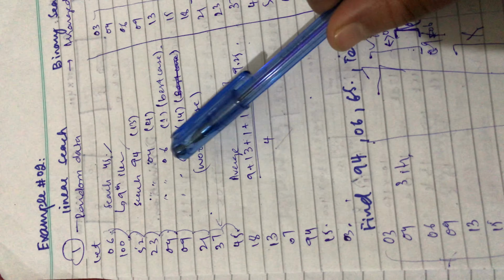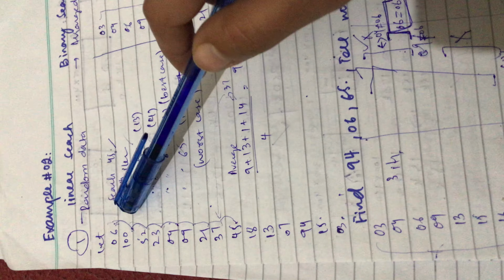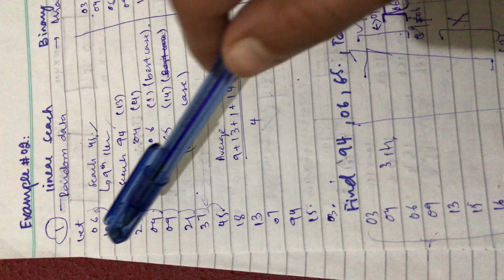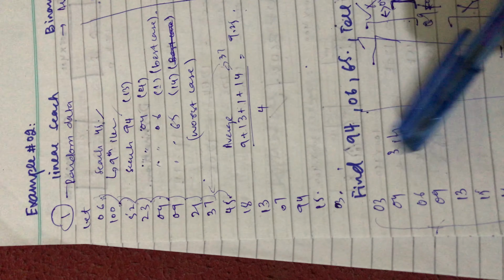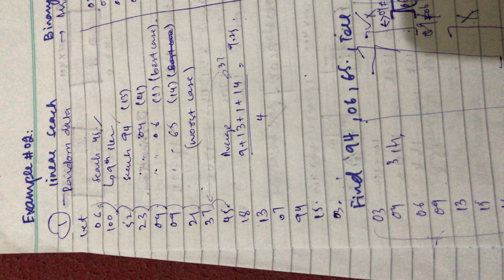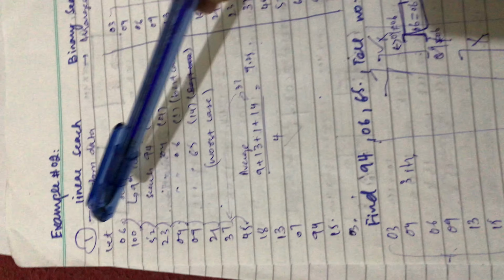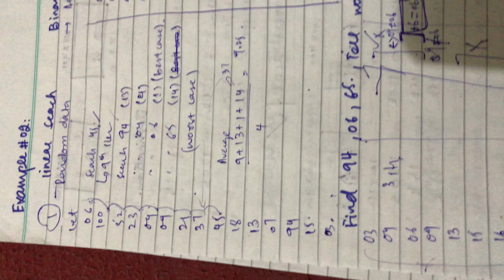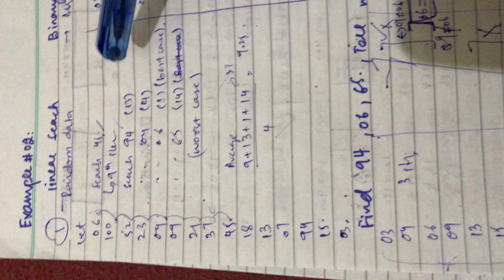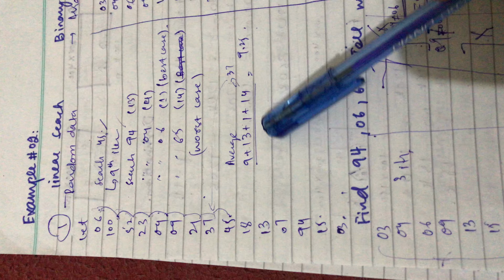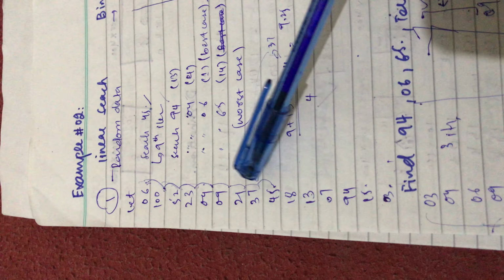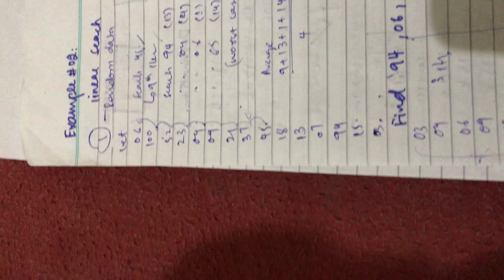How is it the worst case? As the cursor will keep on doing iterations and it will not find 65 because 65 does not exist in this data. So it will be the worst case and the system will have to do all the iterations, the number of iterations equal to the number of digits. So if you take the average of these numbers, it will give us 37, which is exactly the centermost value of the data.